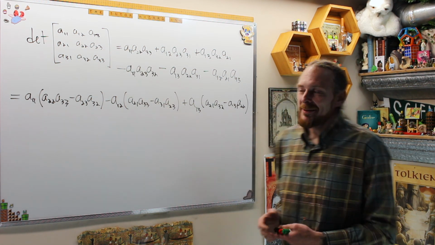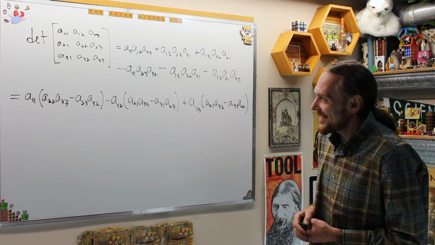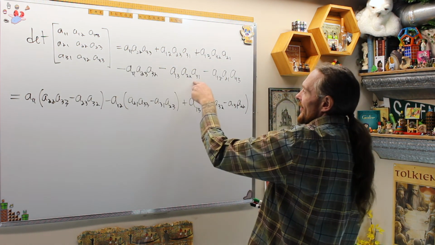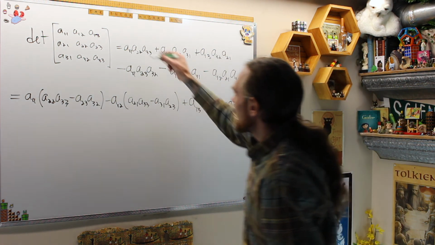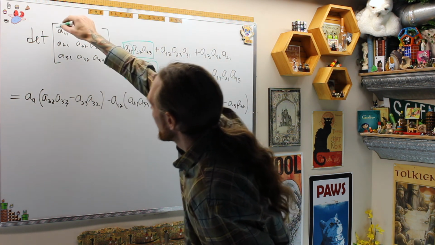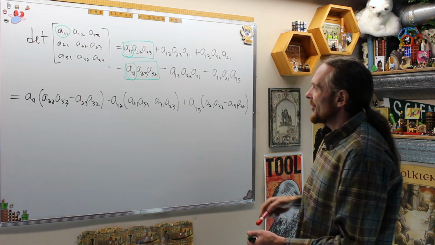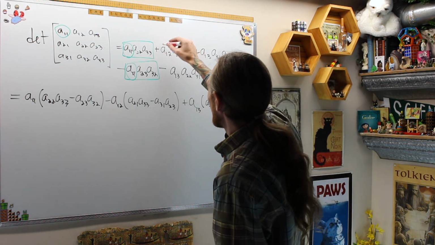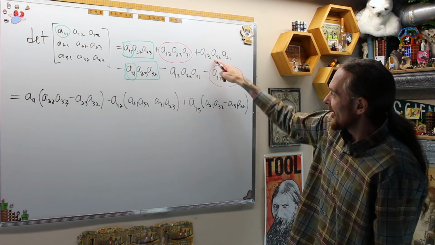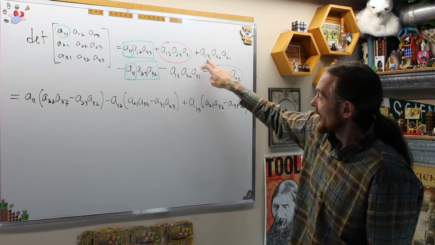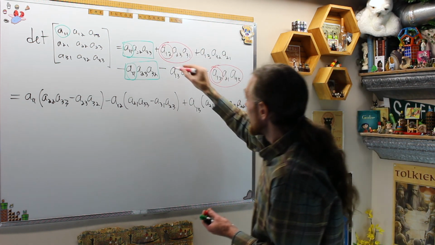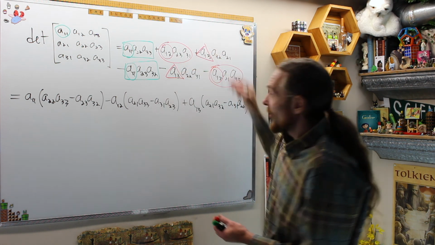Let's re-look at a 3x3 determinant. What Cauchy's trying to see, I think. The determinant of a 3x3 is, here's the clever formula, I have 3 positive terms, I have 3 negative terms. What I also start noticing is I have 2 terms that have A11 in them. I also have 2 terms that have A12 in them. And then the last 2, I don't have to corner off, they have A13 in them.